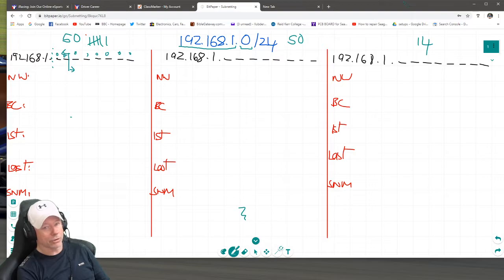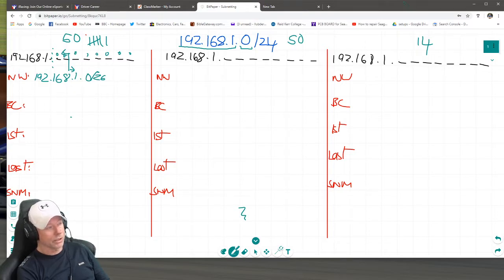Well, the first 3 bytes are already in decimal, so that's not difficult. So it's 192. The network address is 192.168.1.0, and it's identical, you see, but the only thing that changes is the slash value, the number of bits in the net portion. So we had 24 to start with, 192.168.1, that's 24 bits, and we borrow these 2, so that's 24 plus 2 is 26. So that makes that a /26 network.